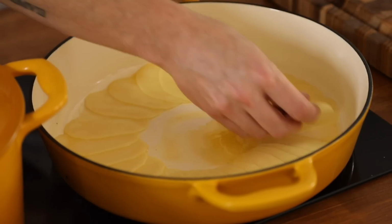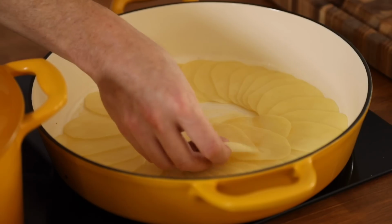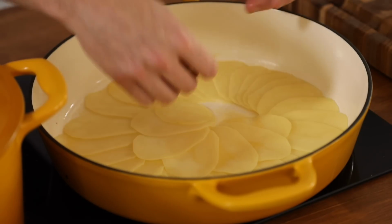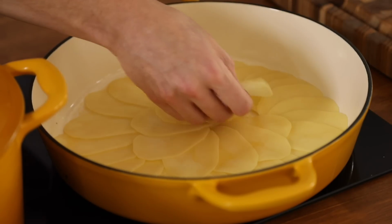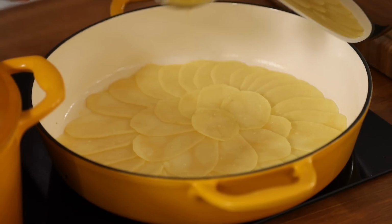All the way around until we kind of hit that edge, and then we can go in the middle. Finish that little line. Perfect. You can start from the middle if you want. Now let's put one potato right in that middle. And we're gonna do some melted butter.